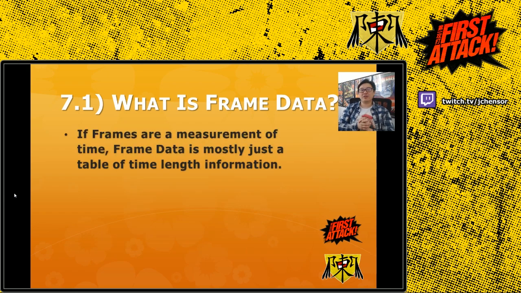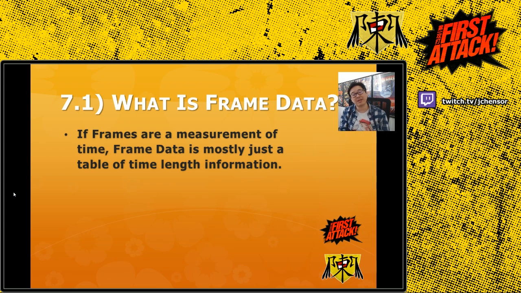One of the things I talked about last episode was what frames are. Frames are a measurement of time. Frame data is mostly just a table of time length information. Remember, I said if you want to interpret frames as time, instead of asking how many frames does this take, ask yourself how many seconds does this take? That makes a lot more sense. Frames are 1/60th of a second. We needed a measurement of time far shorter than seconds to talk about the lengths of these attacks. So again, just to reiterate from last week, frames are a measurement of time.